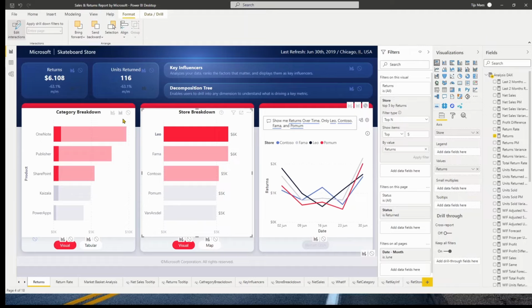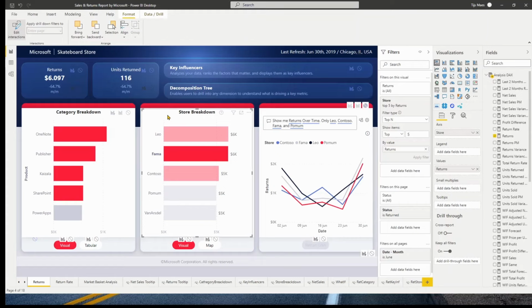Now, let's see what happens if I change this. So in this case, I will add the default, which is the filter. And the default basically says that if you indicate a value by clicking on it in one visual, it will also indicate or impact the other visuals across the page. So if I click on Pharma here, the category breakdown will only show me the results for Pharma. Notice that the Q&A visual did not change because it's set to none. Nevertheless, it still refreshes.